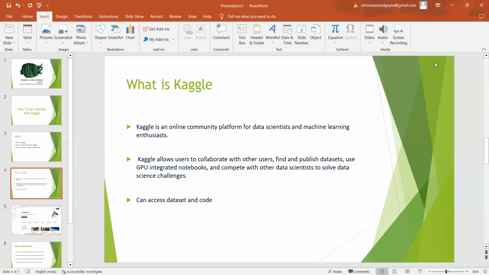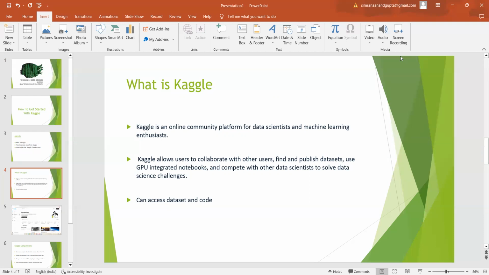From where can you fetch those data sets? The answer is from the Kaggle platform, you can easily download those data sets. You can simply go to the Kaggle platform, search for that particular data science project, and from there you can download the data sets.